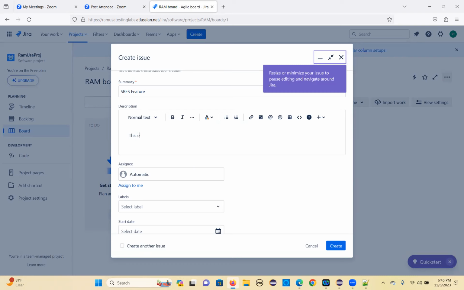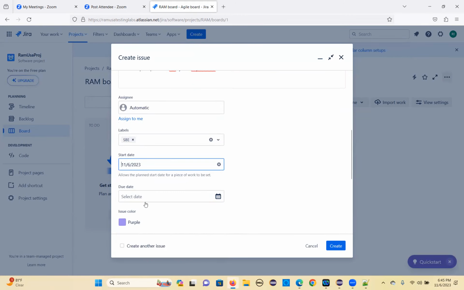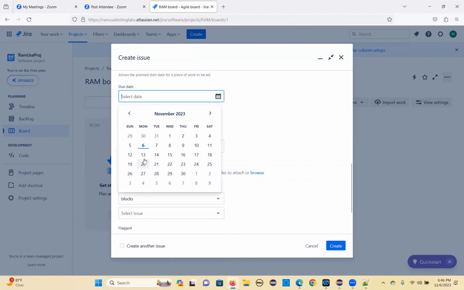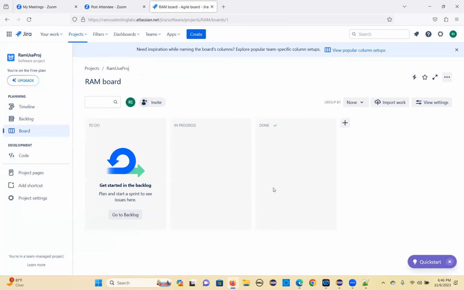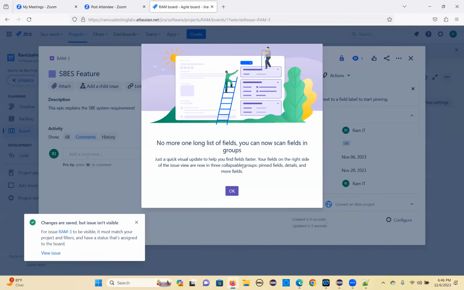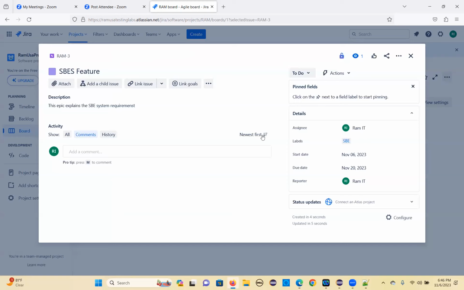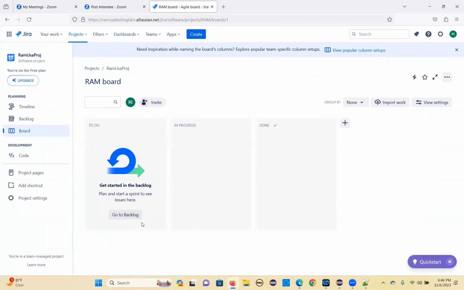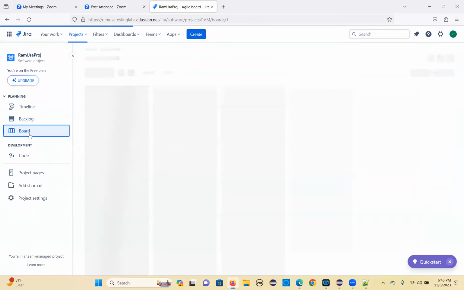So this epic explains the system requirements. It's not showing.